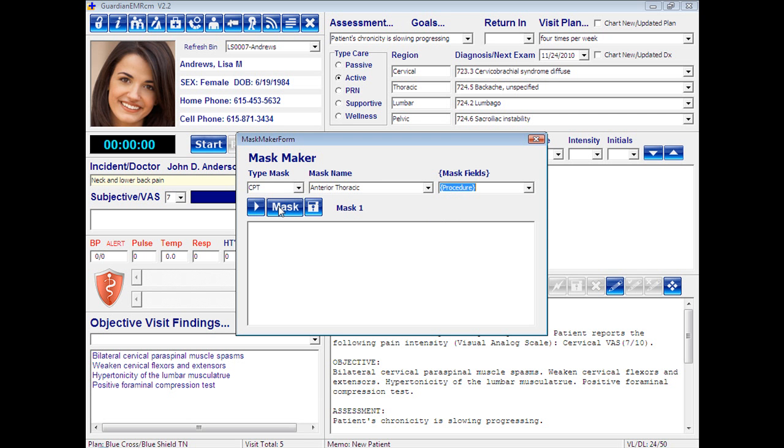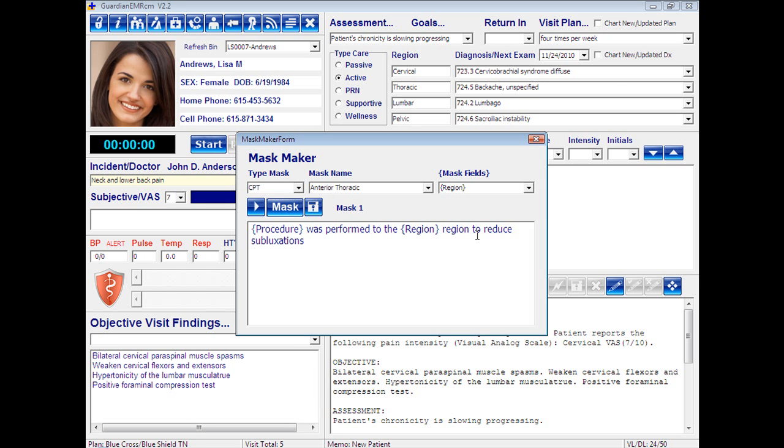Let's start out and let's say that we want to say the procedure first. So let's enter that, and then this is going to say anterior thoracic, and we'll add was performed to the, and we'll go ahead and say it was performed to the thoracic region to reduce subluxations.